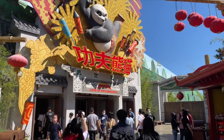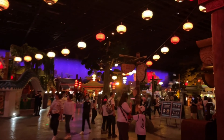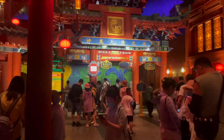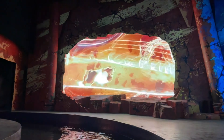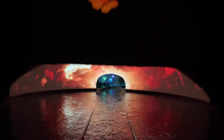We now move on to another unique land in the park, Kung Fu Panda Land of Awesomeness. This land is set entirely indoors, which makes it perfect for the ever-changing weather in Beijing, and has lots of hidden details, making it perfect for younger visitors to explore. The main attraction is Kung Fu Panda Journey of the Dragon Warrior, a dark boat ride where you follow Po's journey to becoming the Dragon Warrior as he battles the great fighter Kai. It uses a mixture of screens, audio-animatronics, and other special effects on this fun adventure that all the family can enjoy.